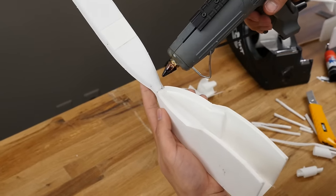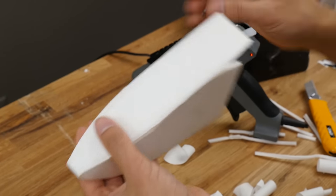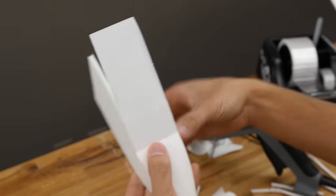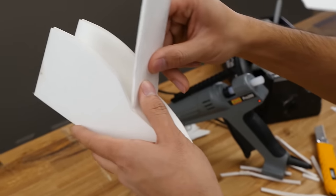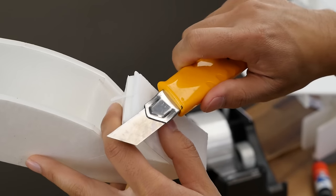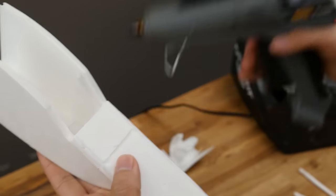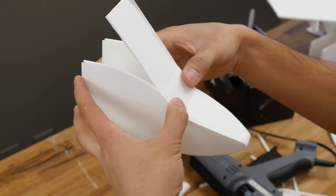Continue on with the nose. Put some glue here and some glue there, then fold that down. It also helps to push your hand in and spread this open a little bit — it'll help you get that piece around in there. Once it's cool, fold this down and put some glue here and there. Before going further, open this up and bevel this cut or sand it. We take the knife and carefully shave off a little foam on one side. If you're not comfortable with the knife, a sanding block works just as well. Put some glue here, put some glue there, fold that down, and wait for it to cool.